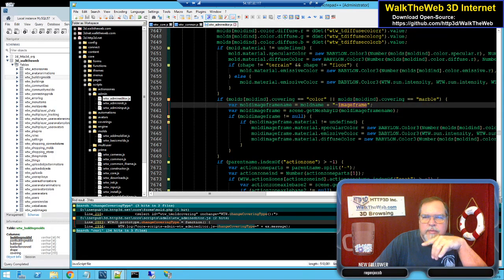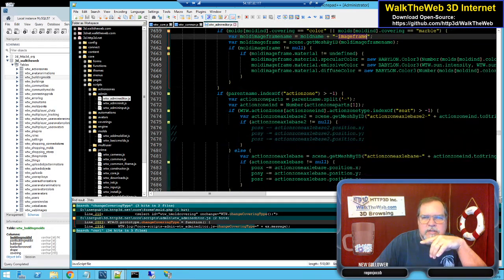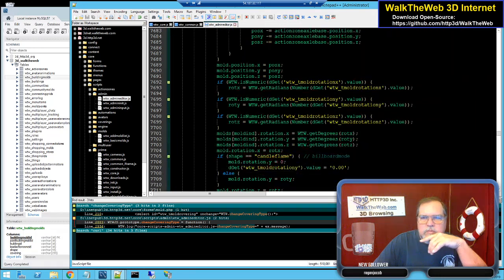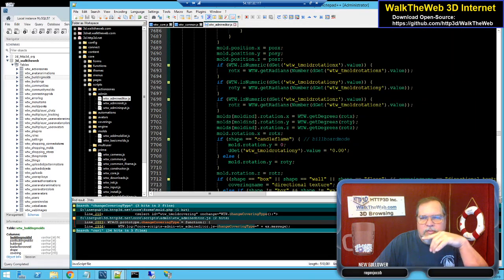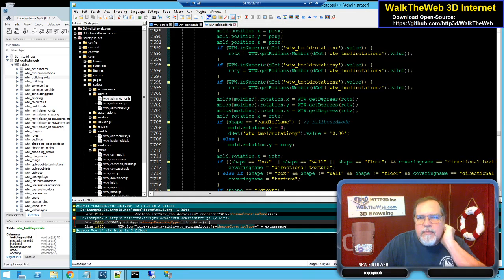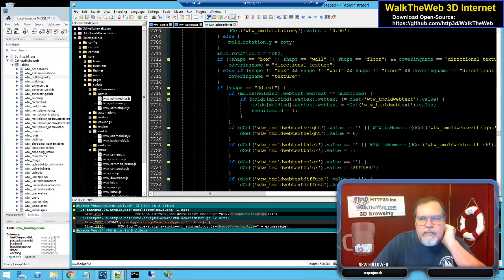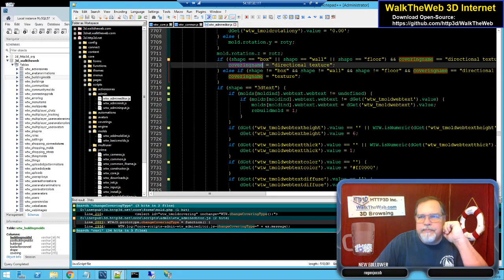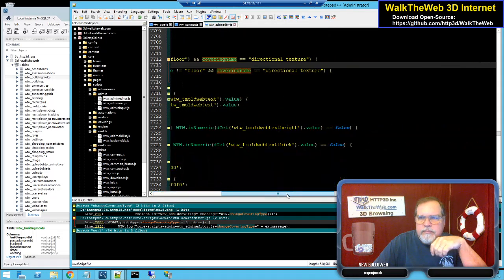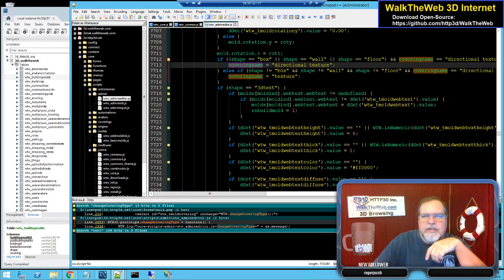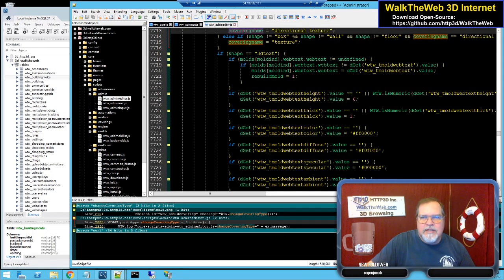There is no image frame on this one, so that doesn't affect this. That has something to do with something else. Covering name. That makes sure if you go bidirectional but pick an object that doesn't have bidirectional, it automatically puts it on texture instead of directional texture.